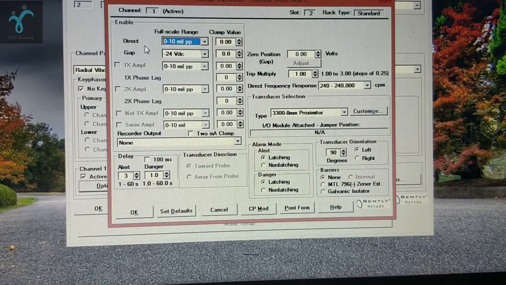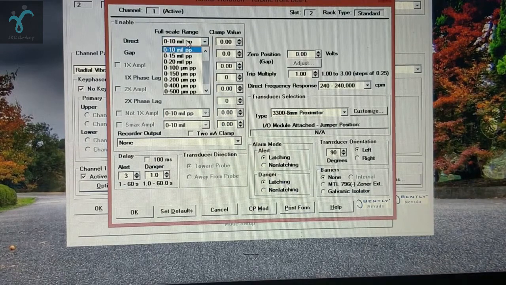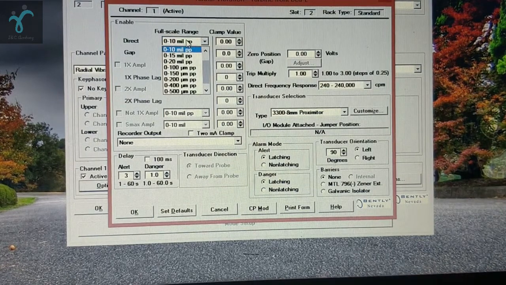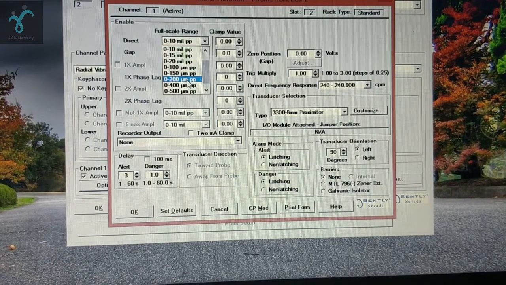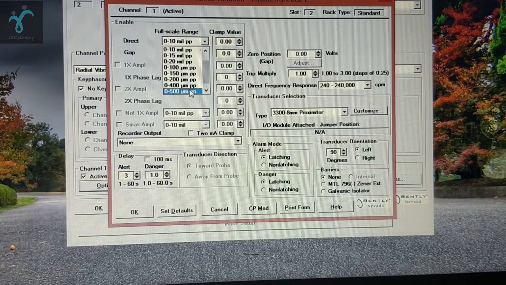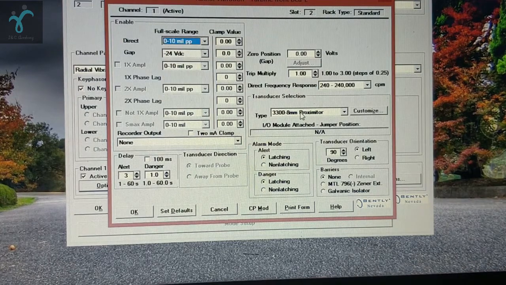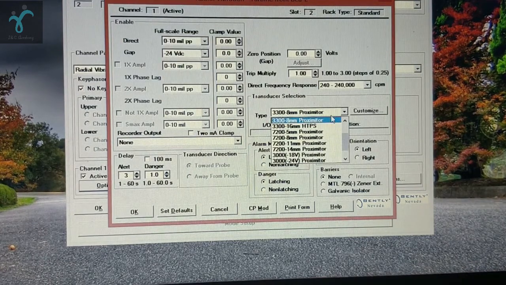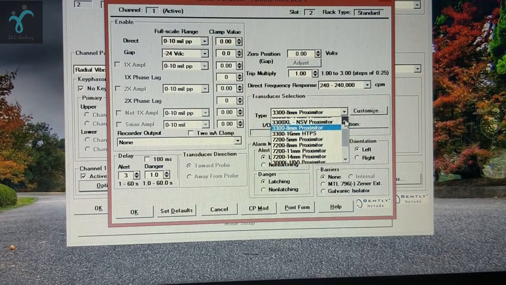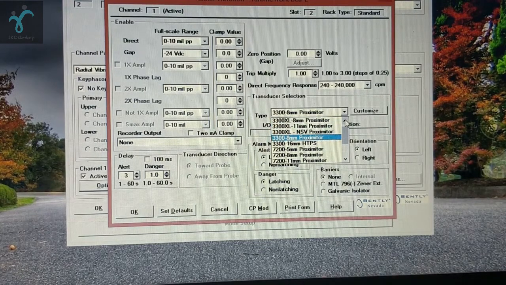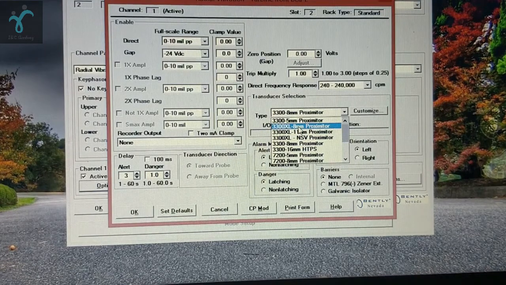The second one is the full scale range. Whatever the probe range is, we need to select that one. Here multiple ranges are given, so we will select the 3300 XL 8 mm proximeter.